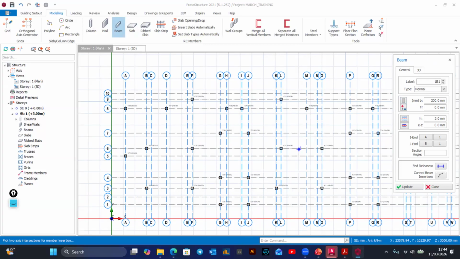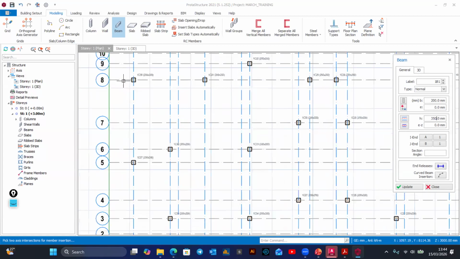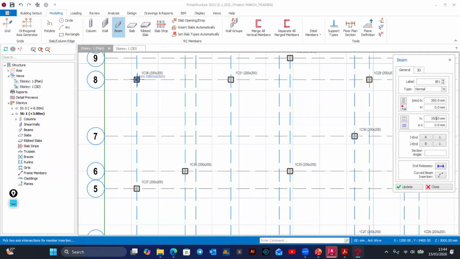The depth here is 350. To draw the beam, it should be from axis intersection.